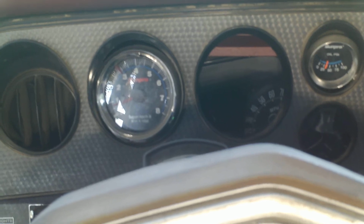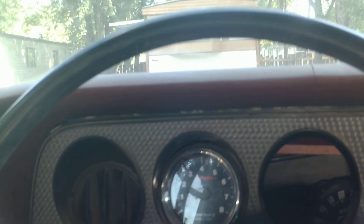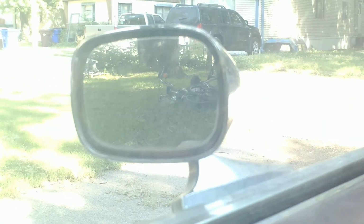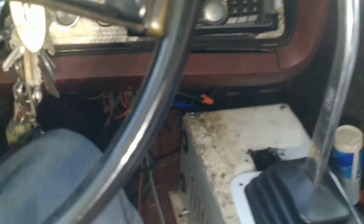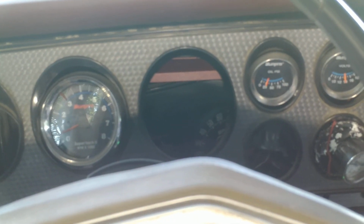Yeah, that bump you heard when I started it, that's actually my flywheel. I'm going to have to replace my flywheel. So I got the door open here. Okay, this is in park, and I can hear it okay. It's cold, so it is shaking a little bit, you can tell. But listen to what happens when I drop it into drive. Okay, that's reverse. And then with the radio on or whatever, I can't hear it. I can't hear anything.